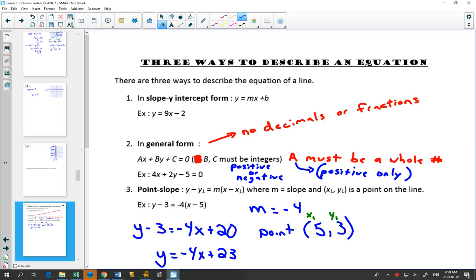The general form is probably the least helpful of all the forms because it doesn't tell you any information right away. But since there's a general form of every single type of equation that exists, we also learn about the general form of a line. And so if I wanted to, I could rearrange this to get y by itself. But right now, the general form isn't very helpful.